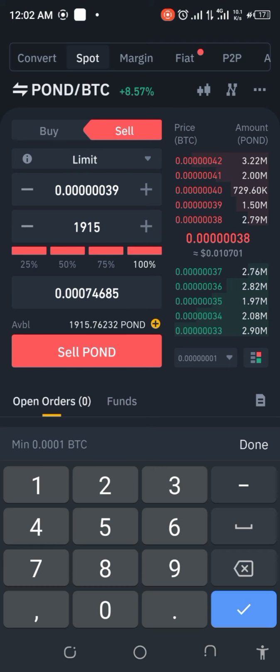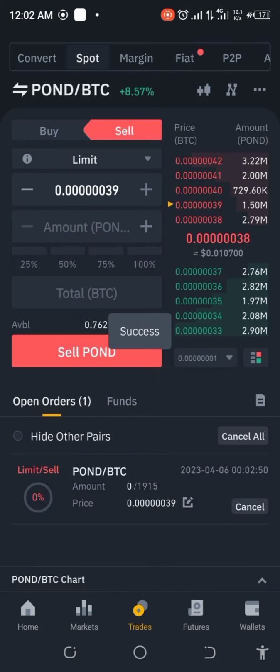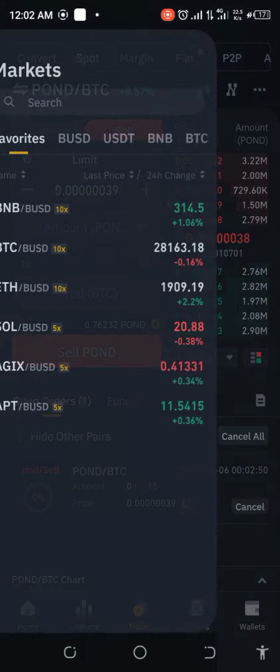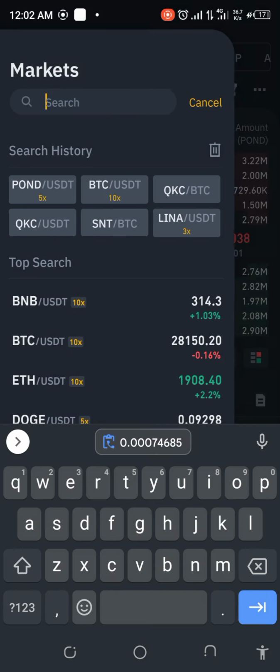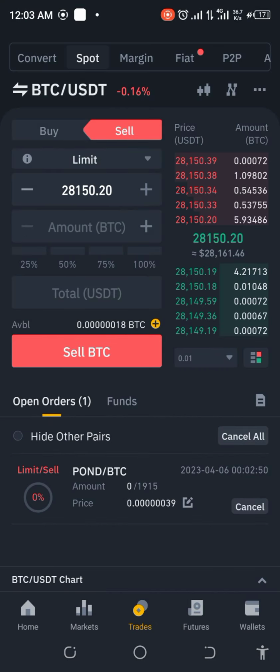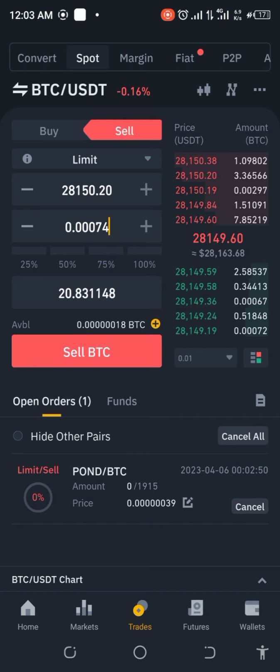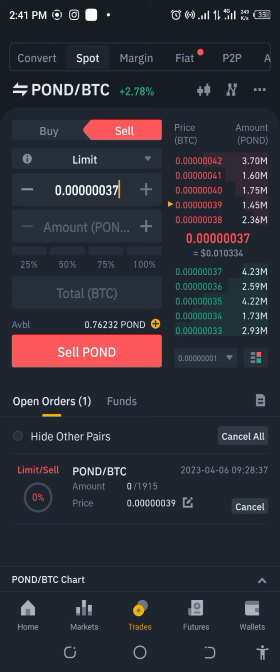Okay, so let's put this as sell, and then we'll go back to BTC and see how much we're going to get. How much are we going to get? Okay, this looks good. We can see that it's in pumping mode. So let's see what we're going to get. Okay. So I'll be back with the results. See you shortly. Wow, wow, wow.